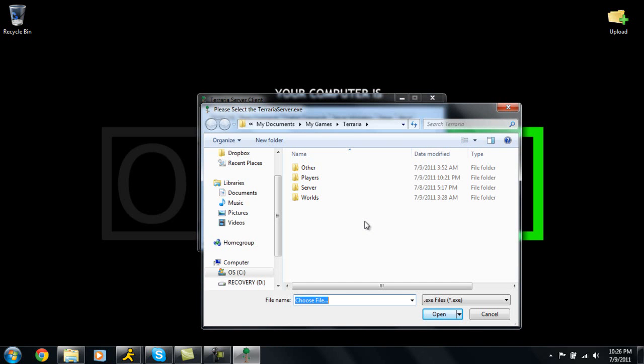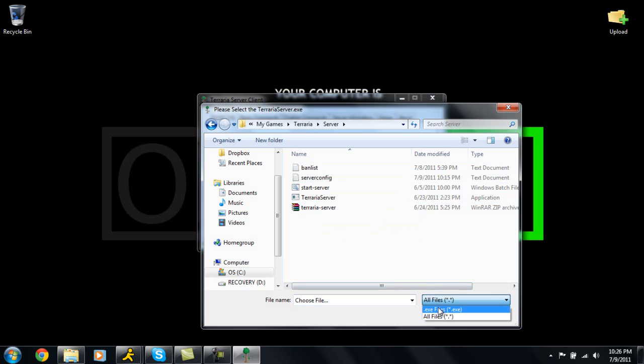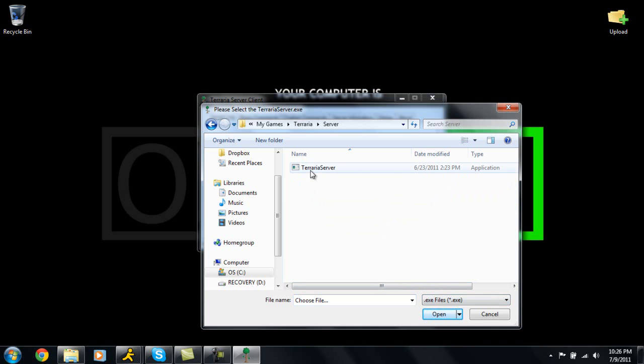You're going to click the three buttons, and it's going to open up into the Terraria folder. What I would recommend doing is creating a folder called server and putting all your server stuff in this. If I click all files, you're going to see I've got all my server stuff in this. This is just for easy browsing, because pretty much every open file dialog in my application opens up to this folder. So if you want to make it easy on yourself, move your server stuff into a folder called server and move it into the Terraria folder. That way you can browse through this really quickly and easily, and you're good to go.